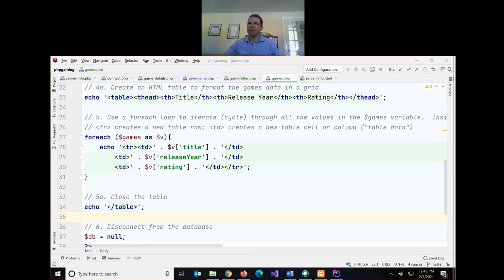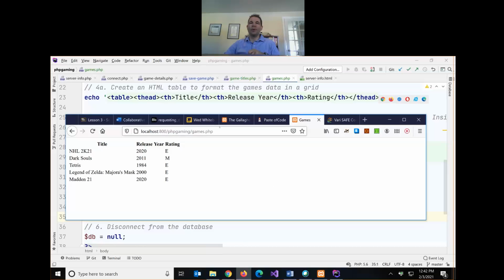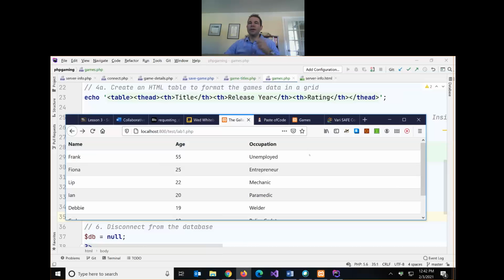Now we're going to do one more thing with this page now that we have it working. We just want to make it look a little better. So we could write our own CSS, but that takes time. I'm a crappy CSS developer. All of you are much better at it than me. And this is where Bootstrap comes in. So I've used the Bootstrap CSS framework.